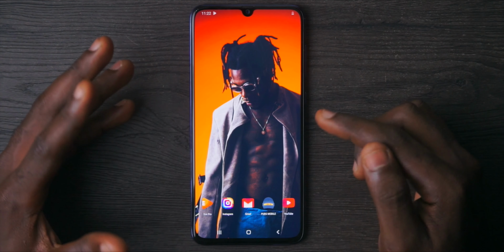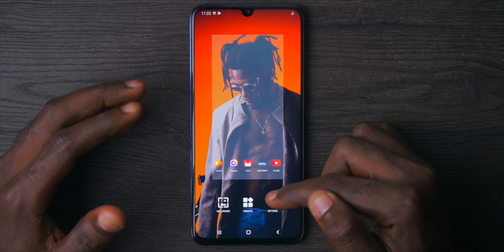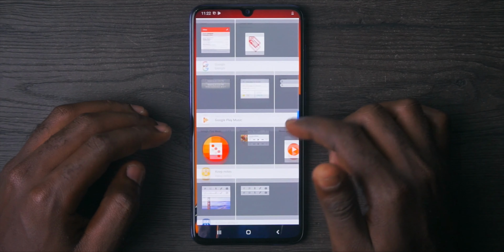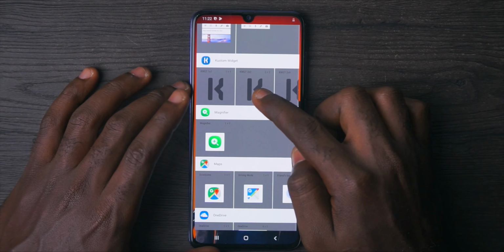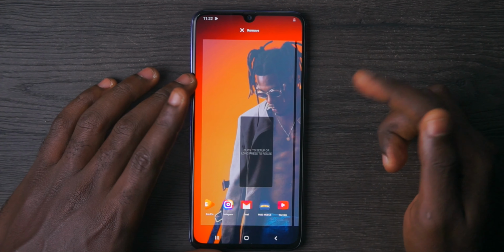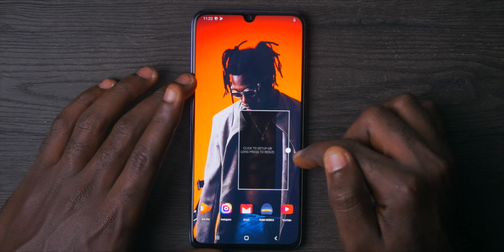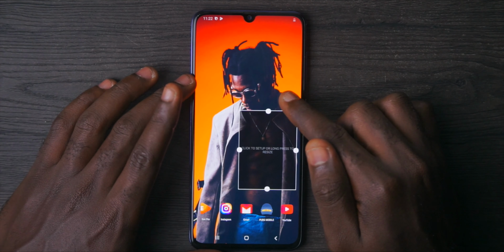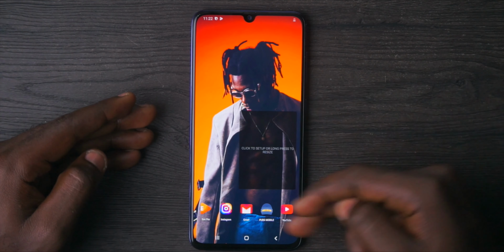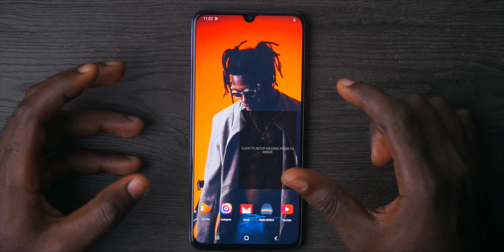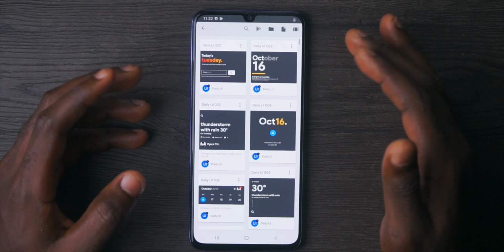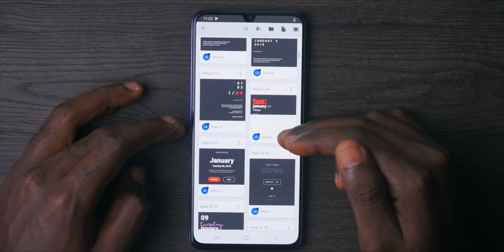So to do that, what we're going to do is long press the home screen, then click widgets. We're going to navigate to the KWGT widget. We have it here, so we long press it and then move it to the side. Now I'm going to extend the aspect ratio of the widget to the edge, and I think this should be fine. The widget we're going to choose is going to go to the side of the home screen. We're going to click it, and I'm going to be using Daily UI widget 22.